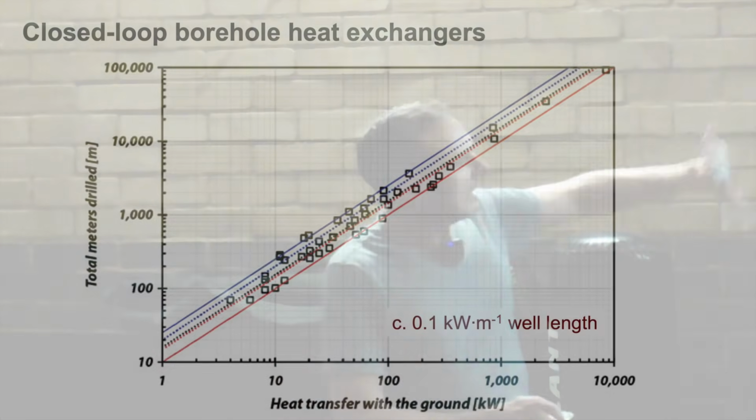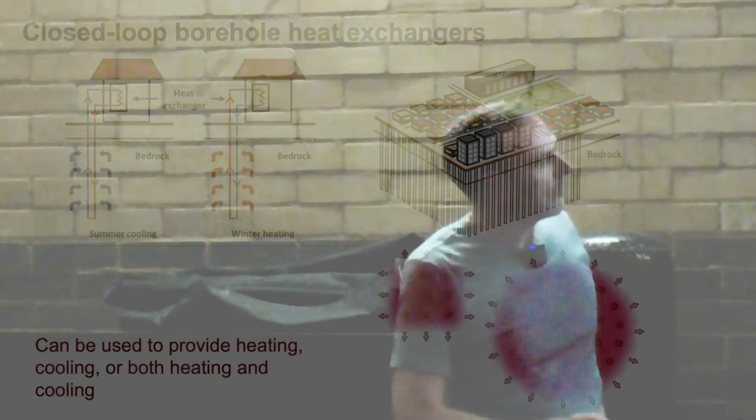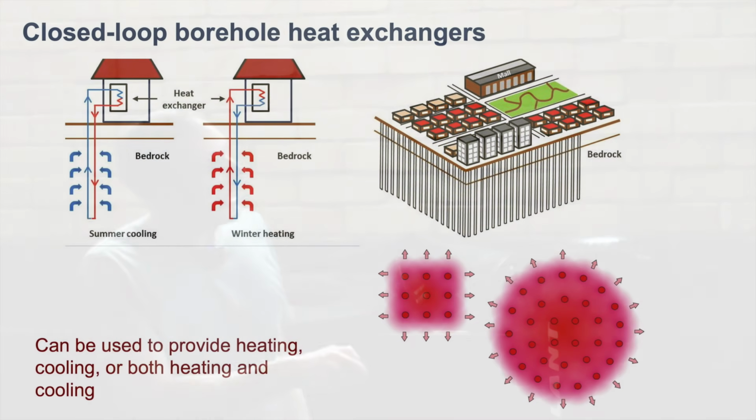I'm going to skip this slide. It just tells you you have to drill a lot of wells to get heat out. So in practical terms, if you have a large deployment, you will often find hundreds of wells that have been drilled under a car park, for example. There's an IKEA store in Sweden. If you drive into the car park, there's lots and lots of manhole covers, and under each manhole cover is a closed loop borehole which is sourcing heat and bringing it into the building. And they will design the array in such a way that you maximize the efficiency with which you can get that heat or cool out of the ground.